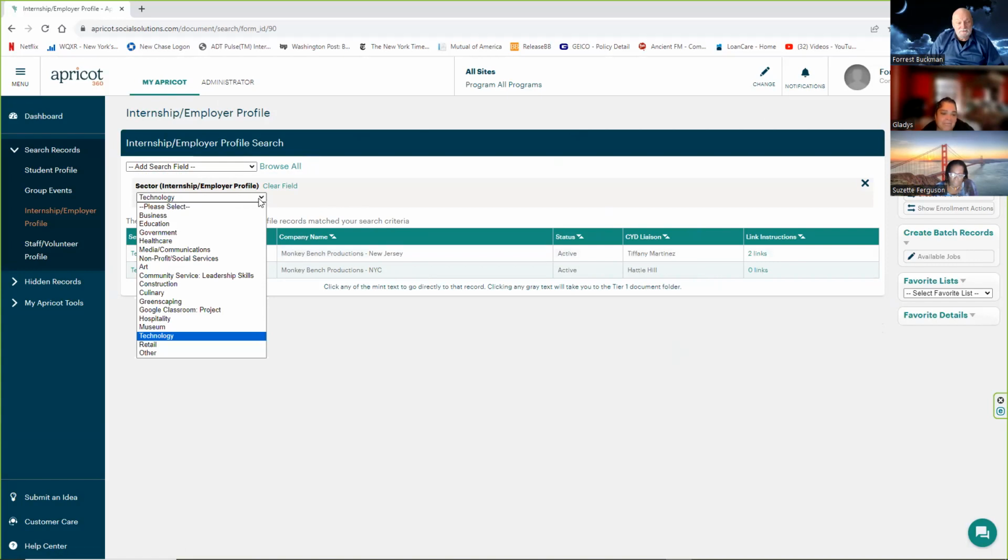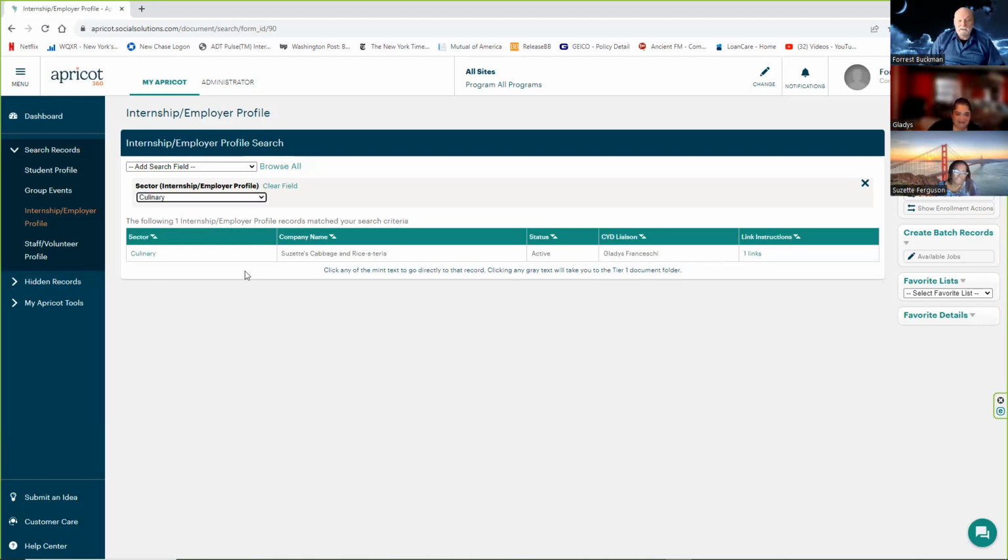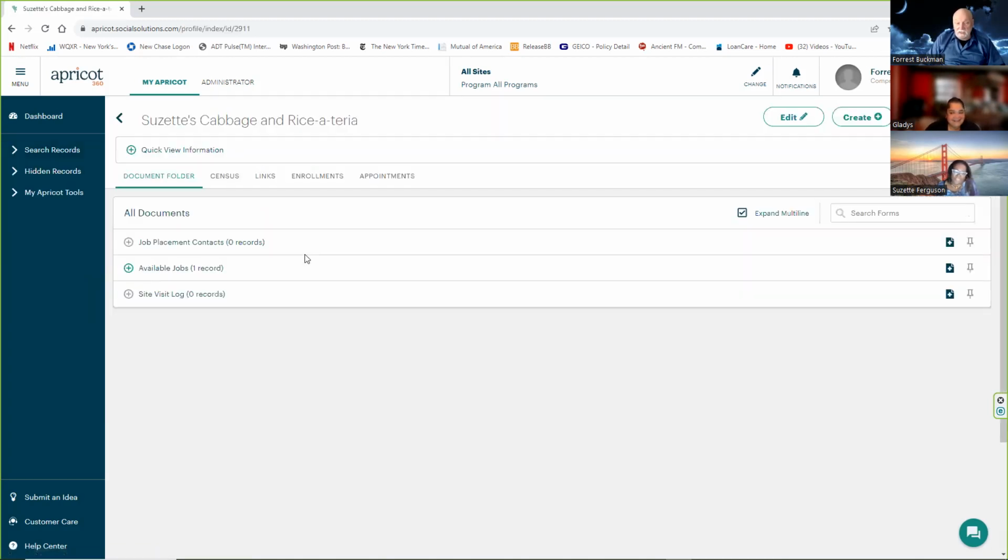Or, well, let's go to Suzette's. Let's see, what is it? Food, where is it? Hospitality or culinary. All right, and so there we have Suzette's Cabbage and Riceteria. So you could open that and you could start editing.